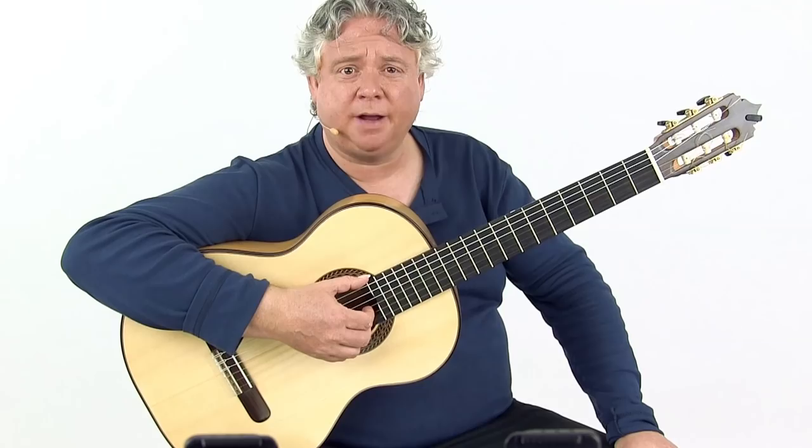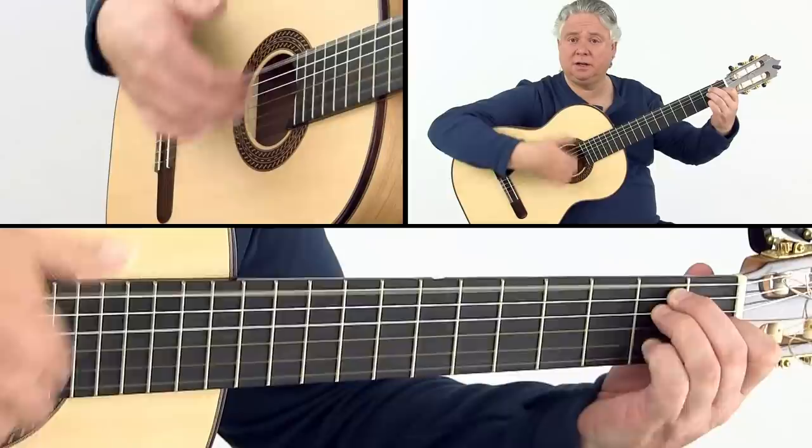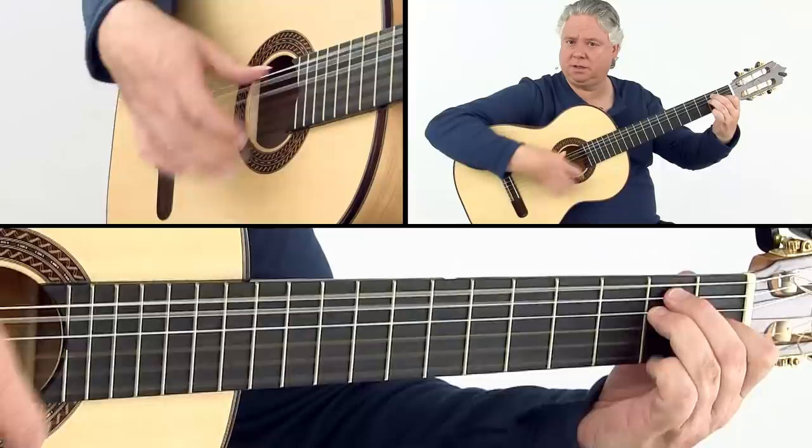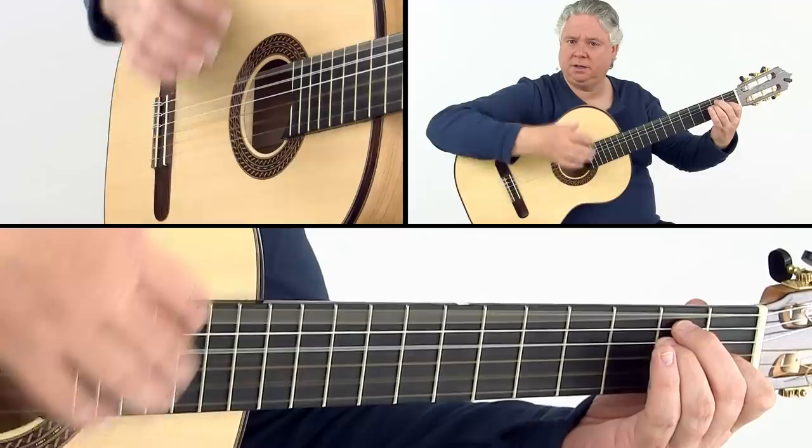For example, the Alegrías. And the Bulerías.